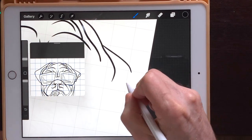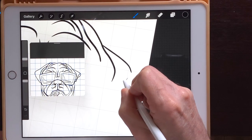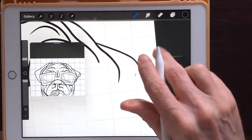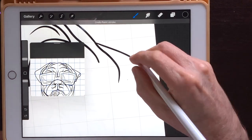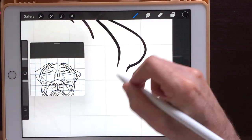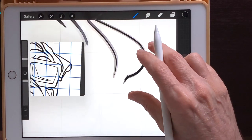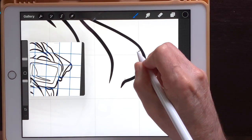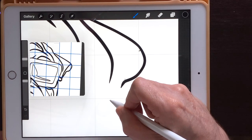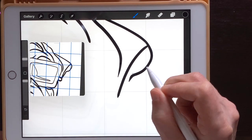Do that one. And then it's gonna come down here to about there. Yeah, I don't like that. That's better. Okay, and let me see here. I'm gonna do this inside one here. So we're gonna start about here and end up about there. And that's quite a thick line, so just about like that.